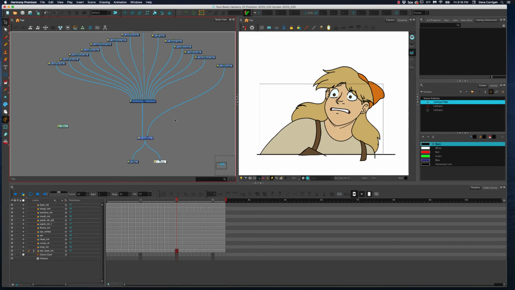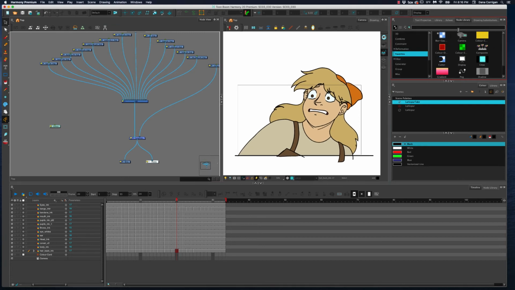Now, so far I've been calling the nodes by hitting the Enter key because I happen to remember the name of these particular nodes. However, if you're not working with nodes very often yet and you don't remember their names, you can go into the node library. So I always have the node library docked over here on the upper right side. If you do not have it there, which it may not be by default, you can just go to the plus sign and click on node library.